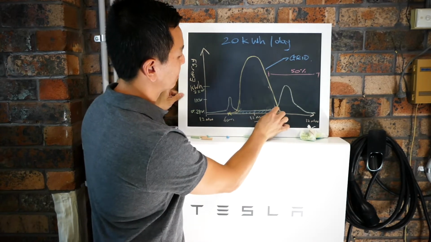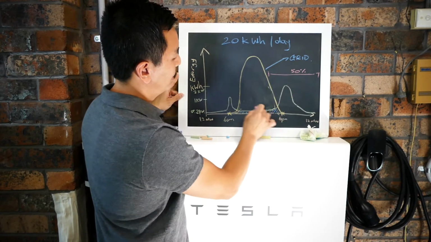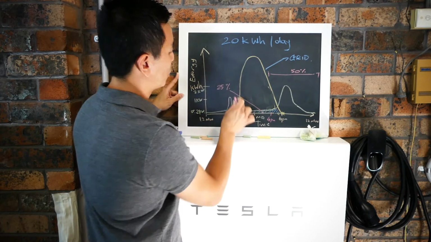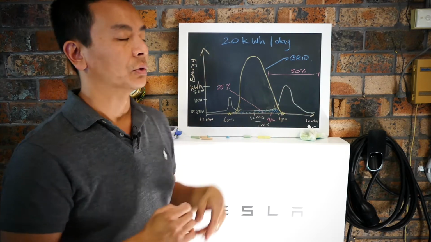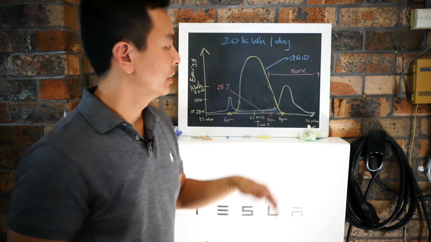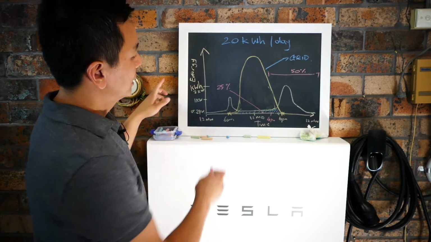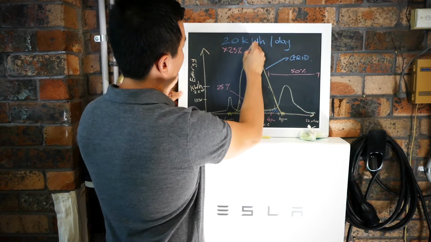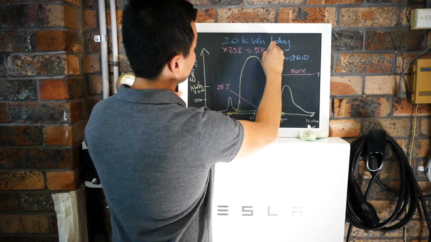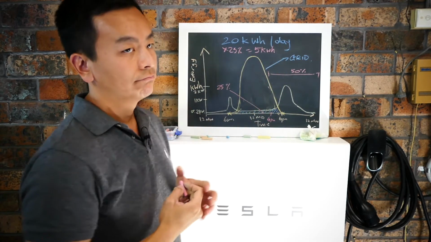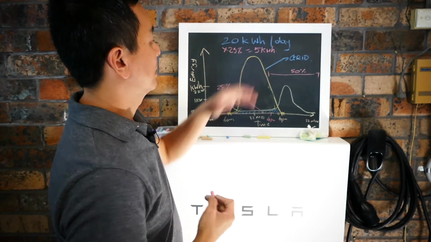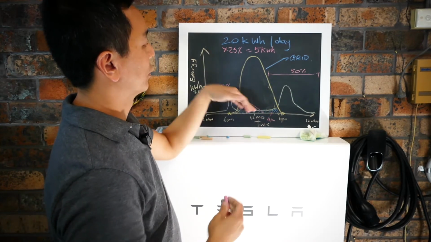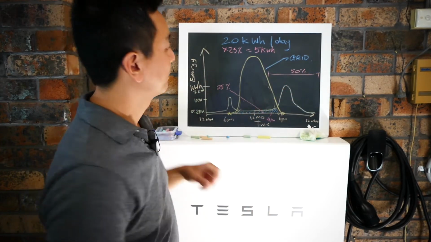But that area on the curve, if I know that's 50%, if I'm generous, the sun is realistically only covering 25% of your household requirements or household usage in a 24-hour day. 25% of 20 kilowatt hours is 5 kilowatt hours. So 5 kilowatt hours is really the amount that the solar panels can cover for your house. The rest, if you've got a bigger system, will be fed back to the grid.